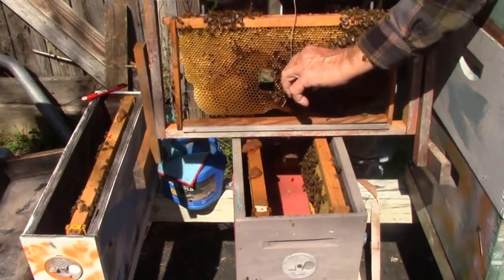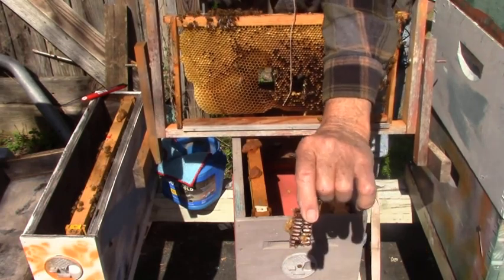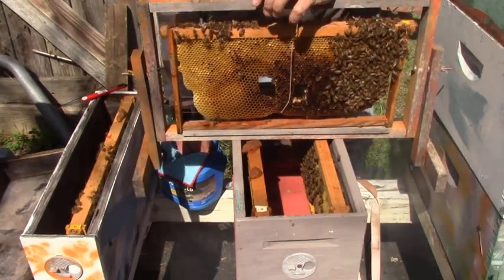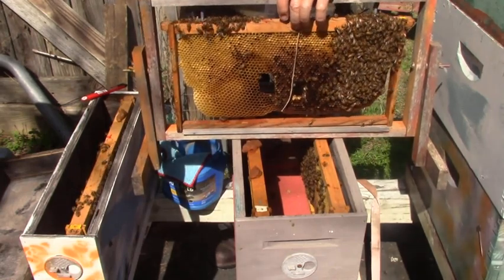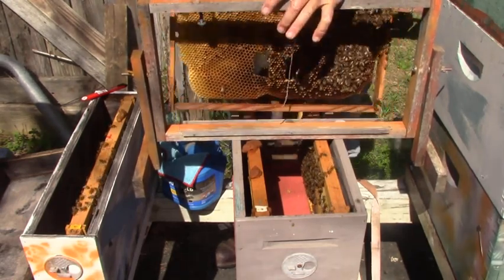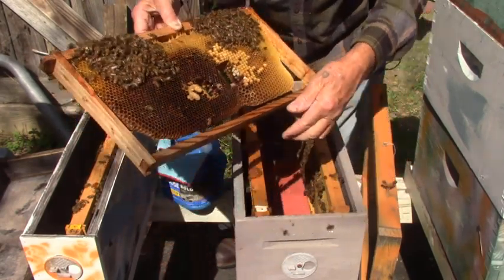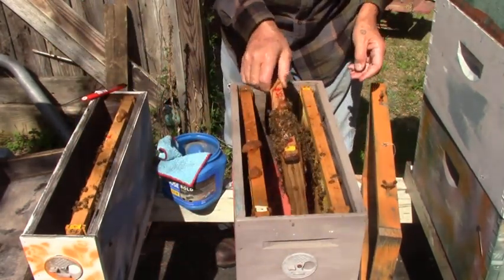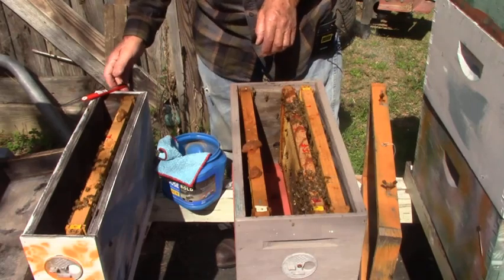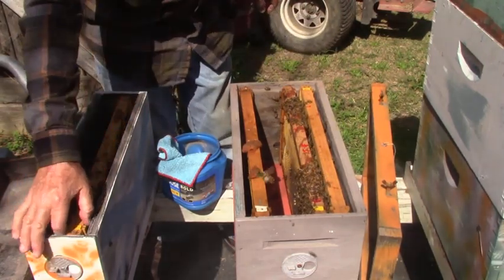Notice how the bees are trying to eat me up too. Okay, and there's the other little queen cell. And we're going to sit it over here. Now what we've got left in here, we're going to leave. Here's the two that are left. We cut that one, cut that one. And we're going to stick her back in the hole. Okay, that will be one of theirs. Now this one over here looks good for right now. So we're going to leave them right there.